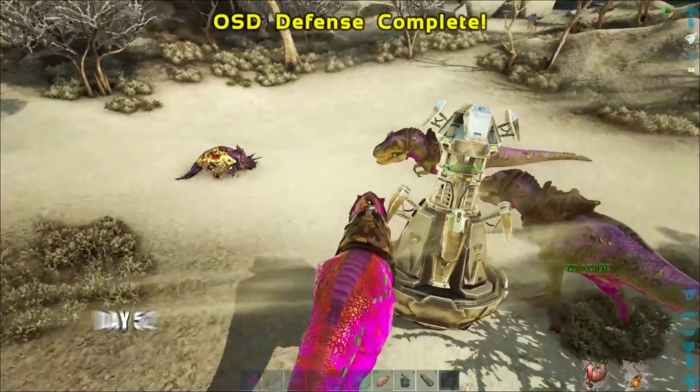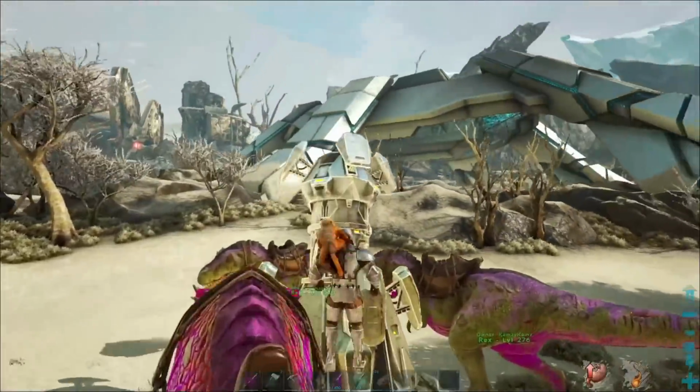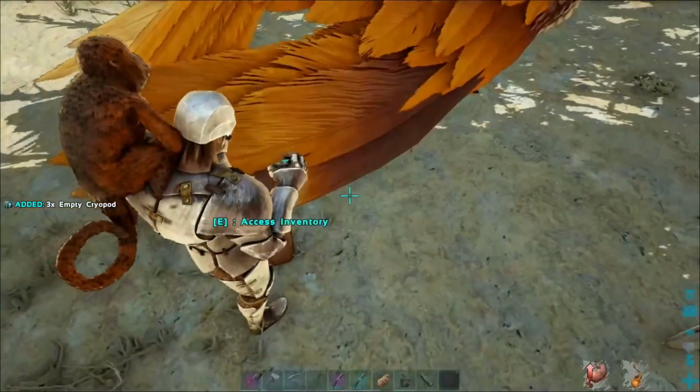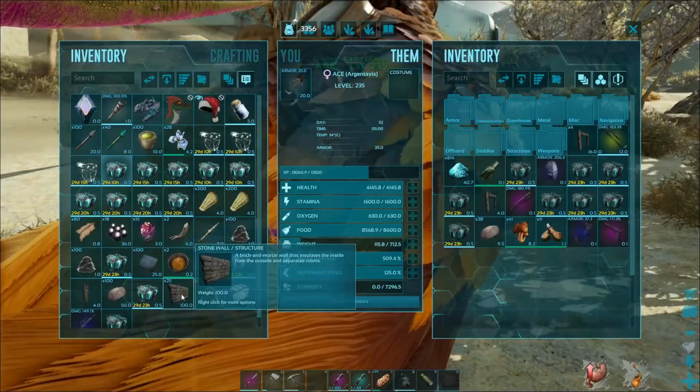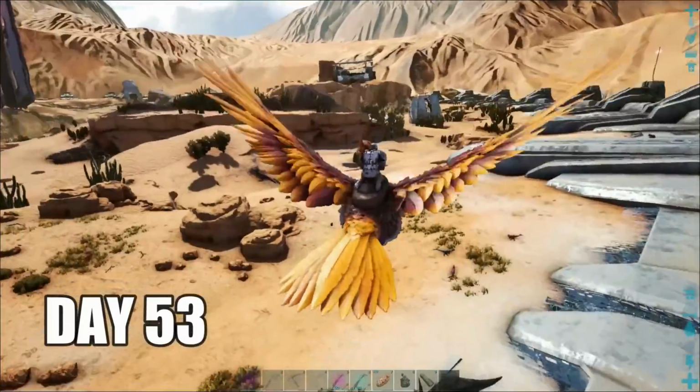In the early hours of day 52, we finally did it. We finally defended our first yellow OSD. Woo, woo! And the spoils were even greater. So much of the good stuff. I mean, just take a look at this. Wow. Ah, yes.